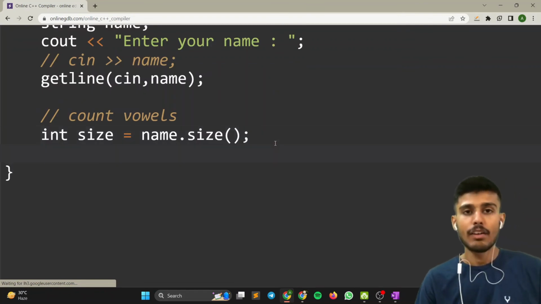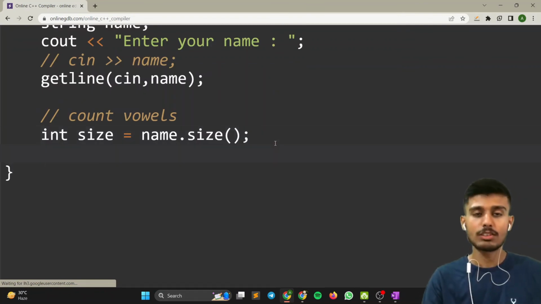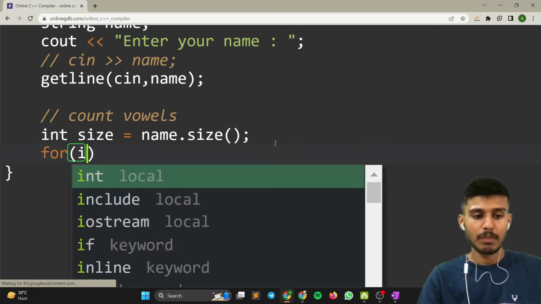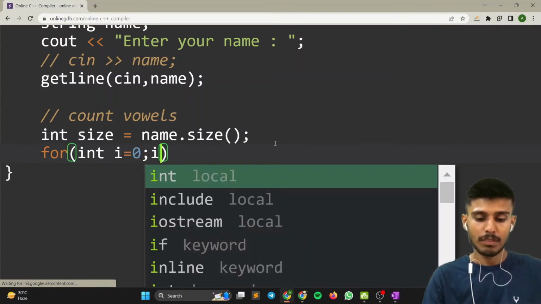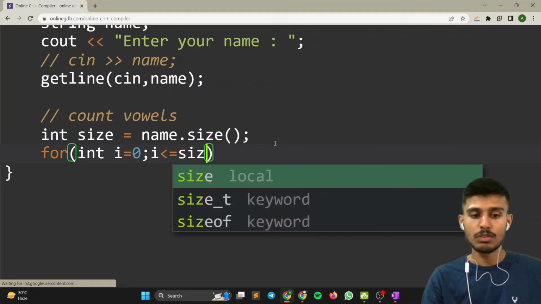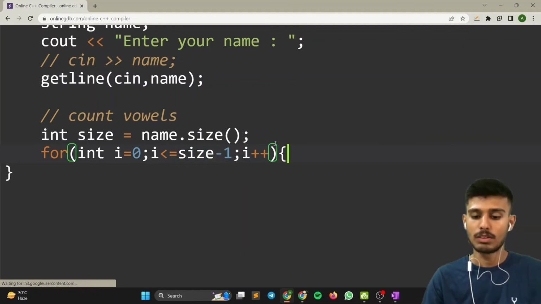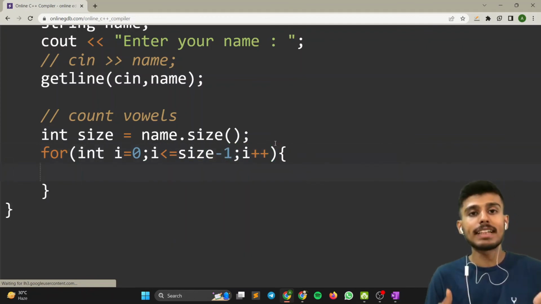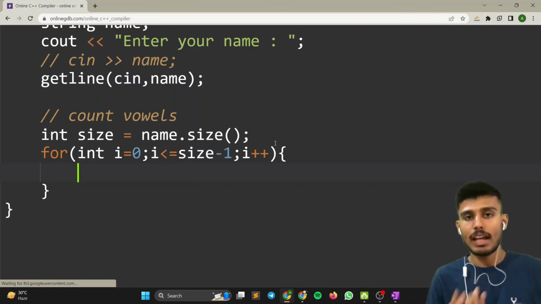Now what I have to do is traverse through the string. It is very easy. For int i equals 0, i less than or equal to size minus 1, i plus plus. Now strings are basically arrays that contain characters. That's it.